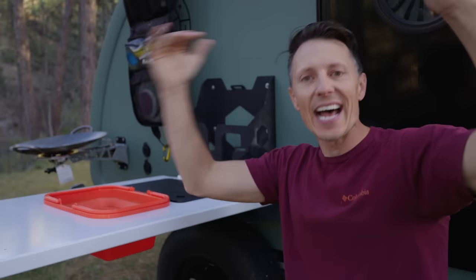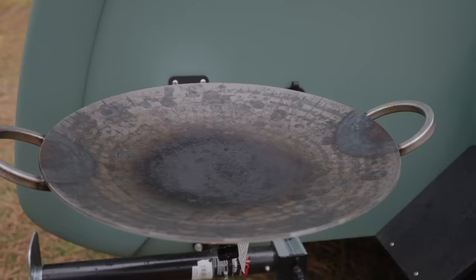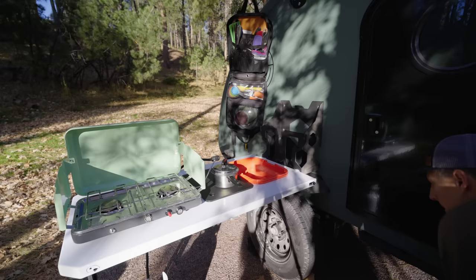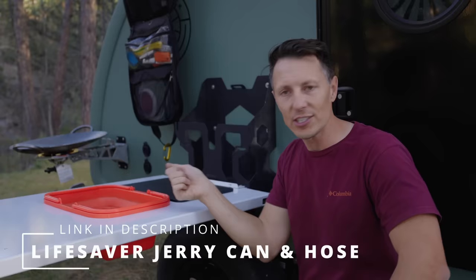So now you're under this nice covered awning that's set up instantly. You've put up this table — that took probably 20 seconds. I've put out my propane stove here, and then I have a second cooking source which is the discata over there. I have this big island to work around, and now I have this jerrycan mount that goes right behind this. I put in my Lifesaver jerrycan here, connected the hose, pressurized it. You can do your dishes with this — we wash off our feet before getting into the cabin, it's our hand-washing station. What this did is it helped us eliminate one extra table.